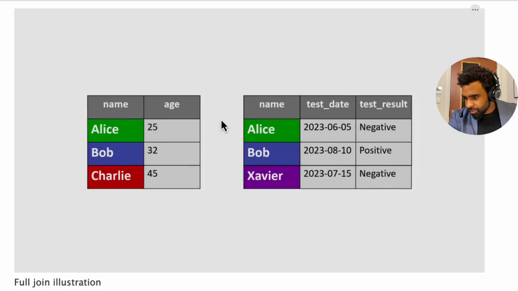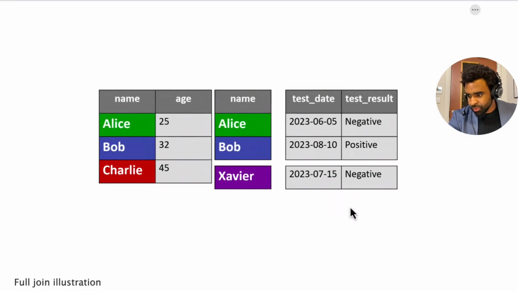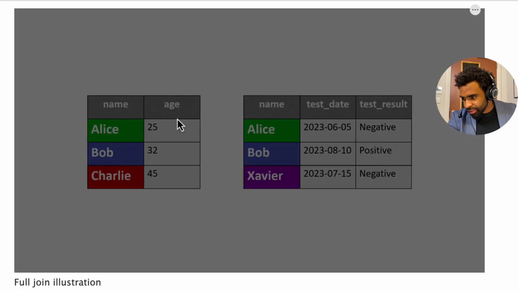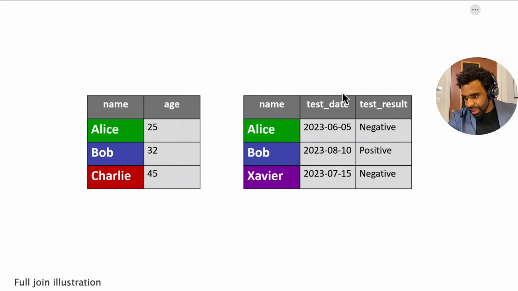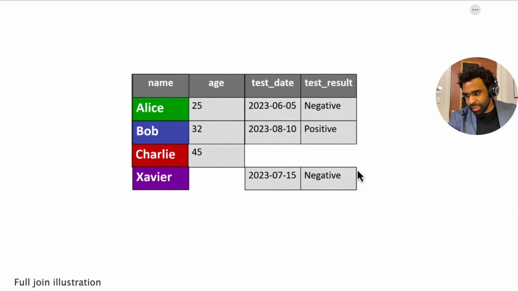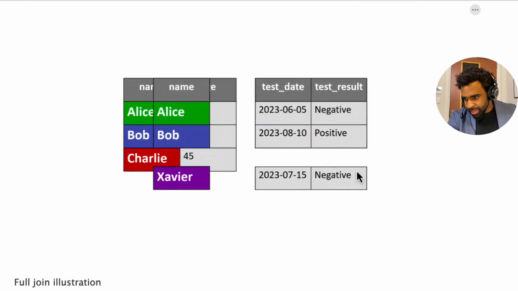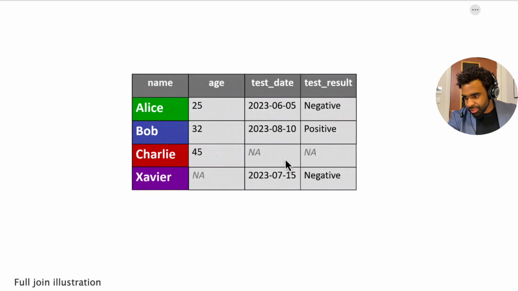And to wrap up the visualization, here is a simple GIF showing you how that full join works. Okay, so here we have full join with the X or the left being the demographic and the Y or the right being the test info Xavier. And as you can see, when you join, you keep in all of the rows and you just put in NAs, missings for the unmatched spaces.